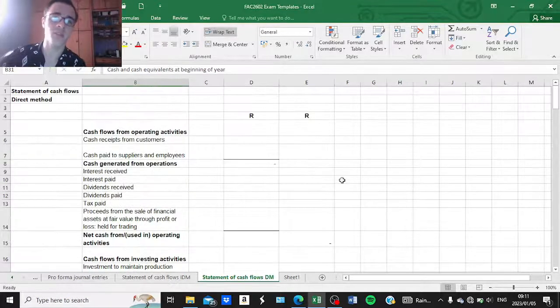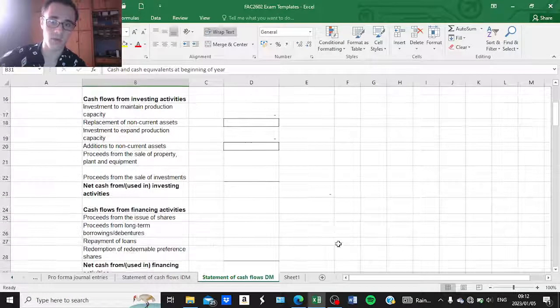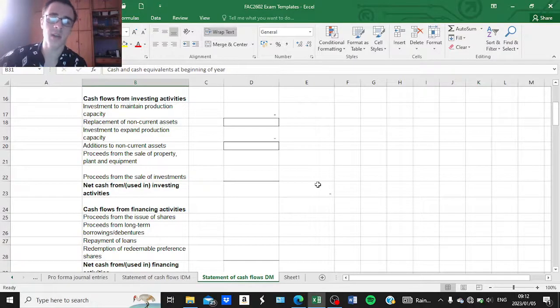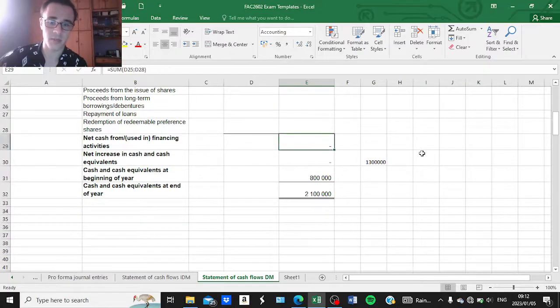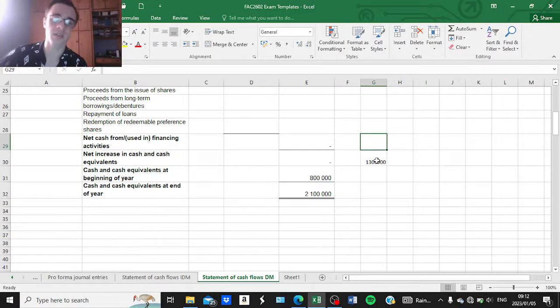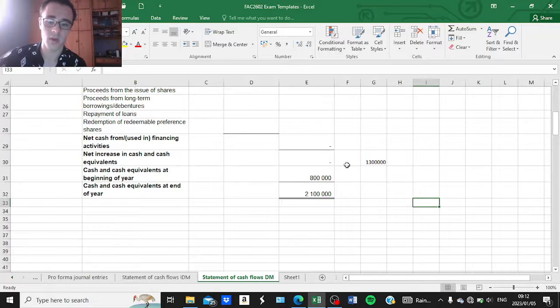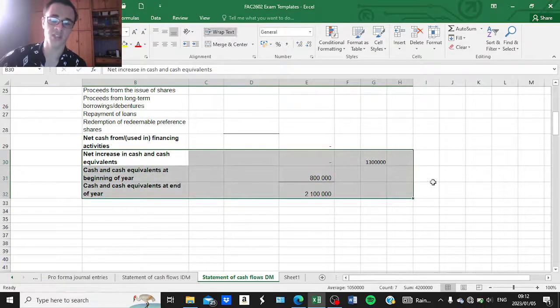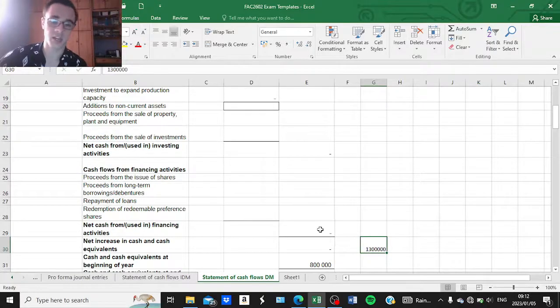So once you have drafted every section in the statement of cash flows, the sum of the amounts for the three sections, so that being this amount right here, this amount, and this amount, right? Those three together should give you 1.3 million rand, or a net result of 1.3 million. Otherwise you have made a mistake in your calculations. Right. So before you start reading the additional information, rather start with the bottom section to determine the amount that you should arrive at once you have done drafting the statement of cash flows.